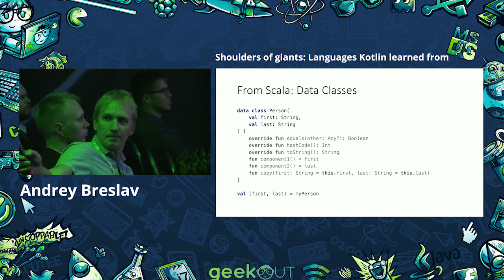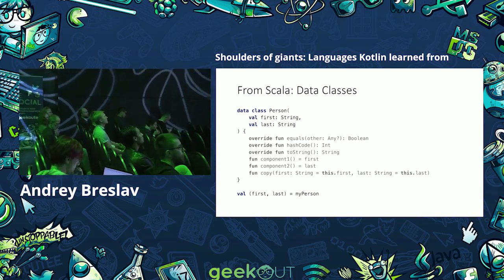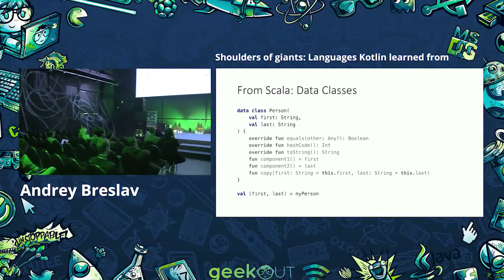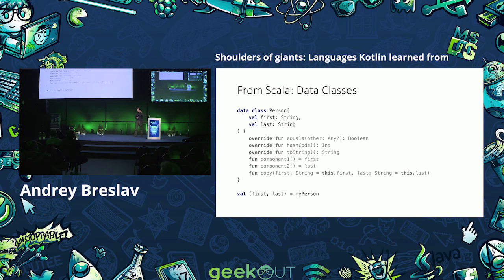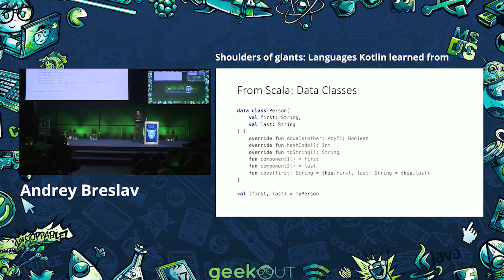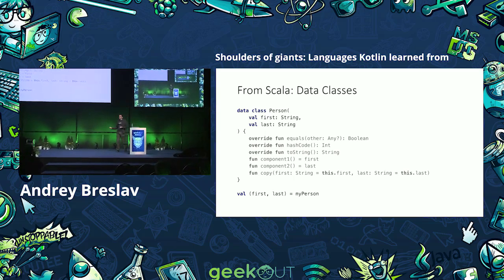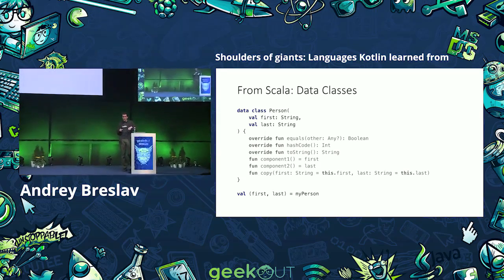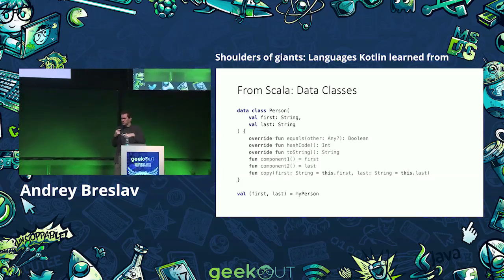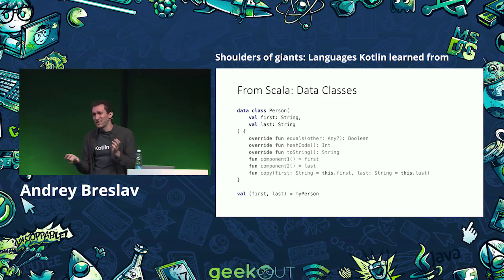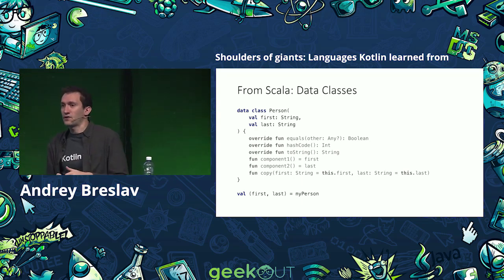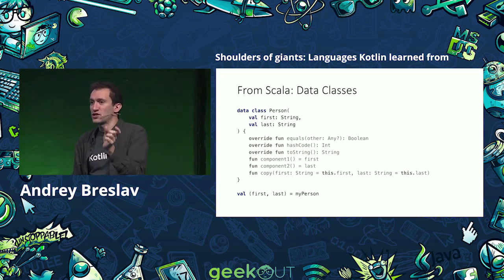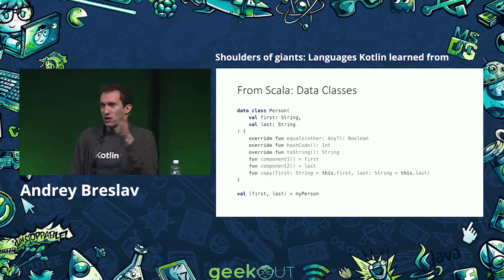Thank you. So the field names, there is a big difference actually, because if you think of, for example, pairs, or tuples of any kind, you have a pair class and it has the fields or properties first and second. If you're bound to have your variables always called first and second, you can't reasonably use these. ES6 has the syntax to rename those, but you still have to mention first and second, which is kind of inconvenient. Also, the component convention enables many other interesting things. Like on a list, you can have component1 as first and component2 as tail. Or component1 and 2 and 3, or whatever you like. So it's more flexibility than just fields.